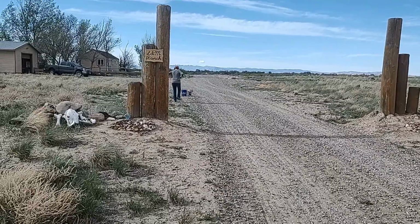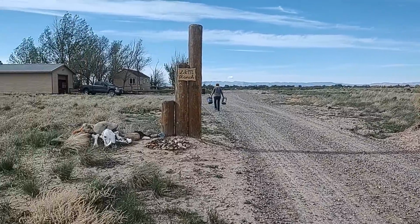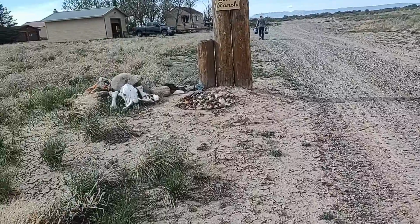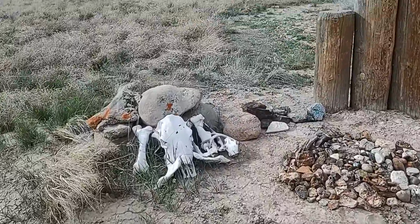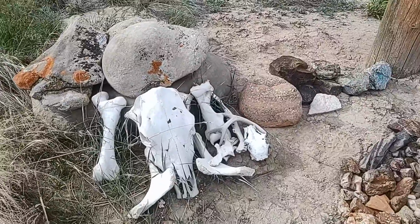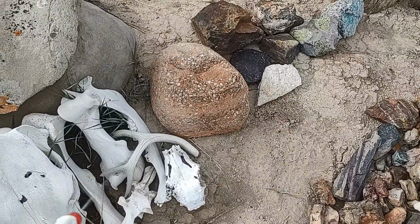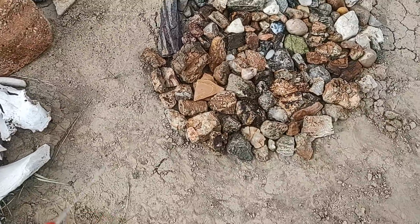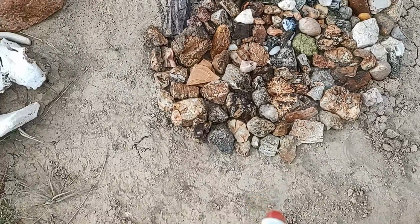I'm always talking about the rock garden that my wife maintains. It's right outside the gate of our Wyoming ranch, L&M Ranch. And we got rocks, and we got bones and fossils. So she's just finished arranging everything to her satisfaction over here. And there she is, headed back to the house there. So we got some cow bones, pronghorn bones. There's the big new rock that she got today, with all of the colorful conglomerate in it. And then here's all of the stuff that we've accumulated over the years over on this side.